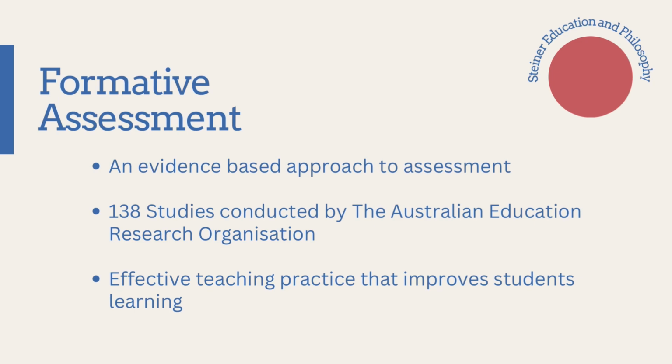One of the major differences between a Steiner-informed educational practice and the Australian standard is the approach to assessment. The Australian Steiner curriculum framework employs observational assessment, which would fall under the category of formative assessment. Formative assessment has become increasingly popular amongst researchers interested in education. It is now an evidence-based approach to assessment. The Australian Education Research Organisation conducted a review of 138 studies and found formative assessment to be an effective teaching practice that is likely to work in most contexts.